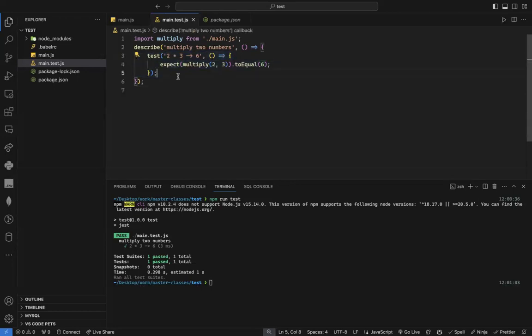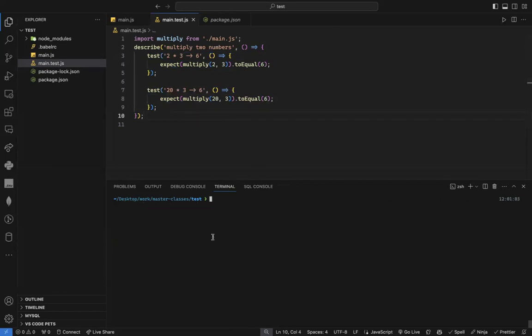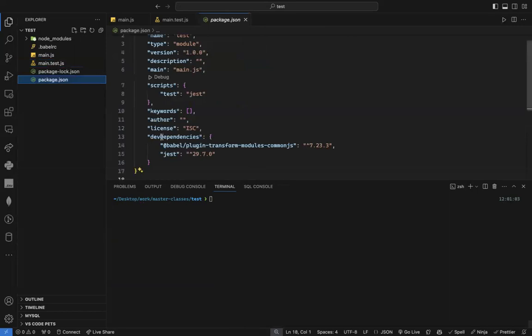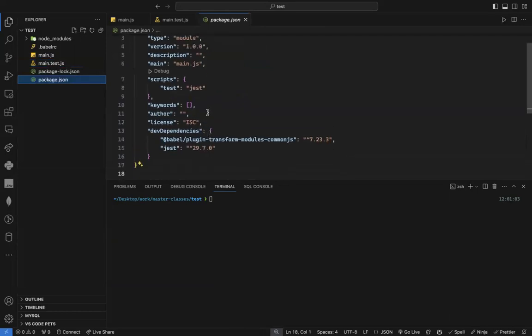Now here I will just copy paste. The rest is simple. Copy paste. And here let's take, for example, 20 multiplied by 3. 20 multiplied by 3, it should give me 16, right? Let's make it 6, because I want this test to fail. Okay, that's fine. What I need to do here, I can add some stuff to my jest.